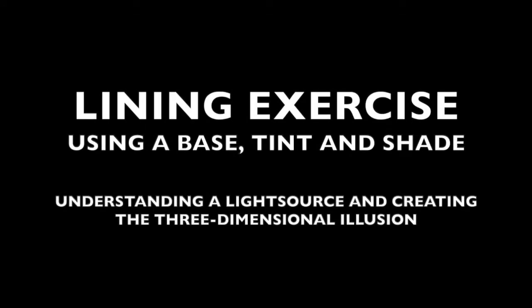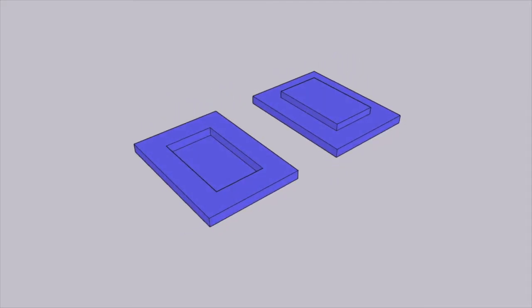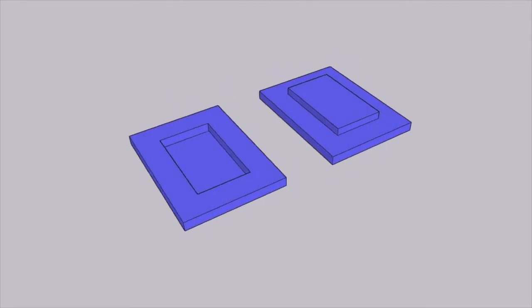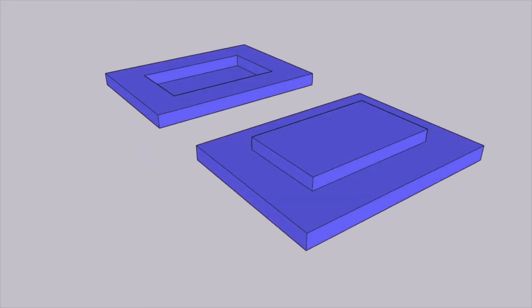Our first project will be a simple lining exercise using a base, a tint, and a shade. We'll be understanding what a light source is and creating the three-dimensional illusion. We will be creating two separate panels in this painting. One will have a recessed panel in it, and the other one will have a protruding panel in it.